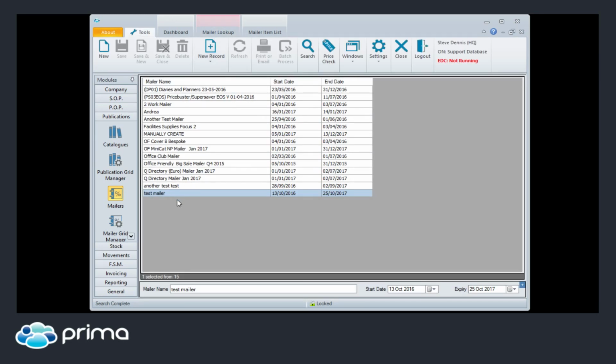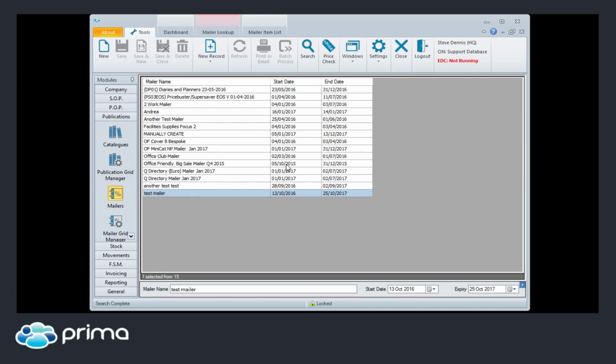Coming back to these official ones, if you like, this office friendly one would come with a start date and an expiry date, and that determines whether that pricing can be applicable for those products. So you would have a quarter or a yearly mailer. The expiry date is when that dealer group or that particular supplier is saying that pricing should expire.